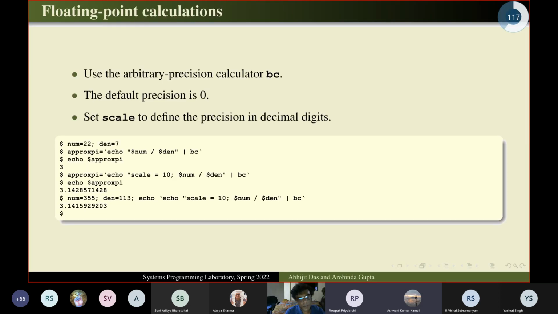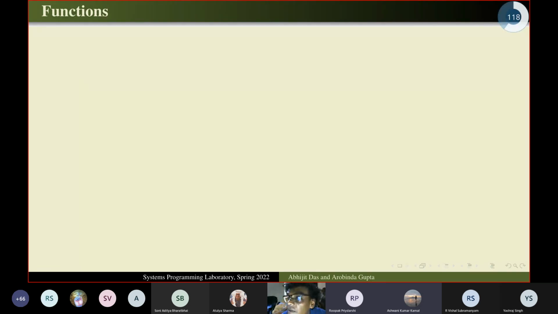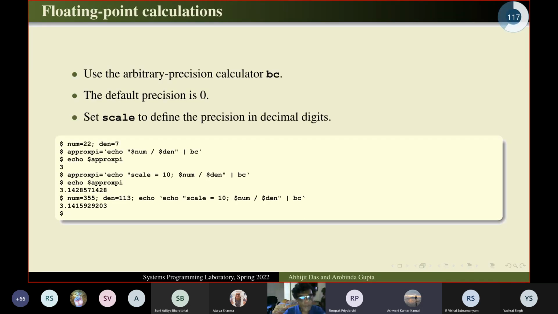Okay, I think I stop here because it's already a long class. So how much is left? Let me see. Okay, so I will complete the rest of this set of slides and a beginning of shell programming in the next class.